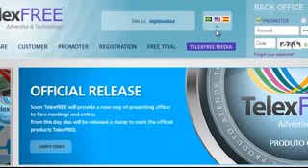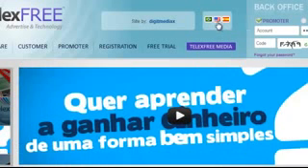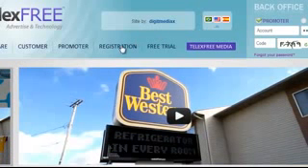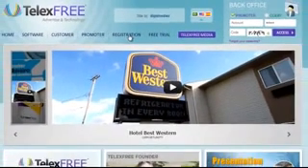Firstly, make sure that the language is selected. You'll see there's a blue little arrow underneath this particular language, which is the American language if you're using English. There's Spanish if you want a Spanish version, and also a Portuguese version. The first thing we're going to do is quickly click on registration here, as we can see. So we've seen that it's on the correct site.